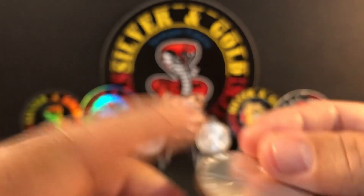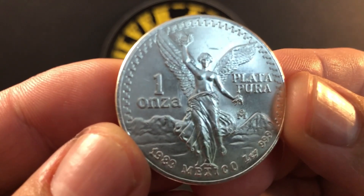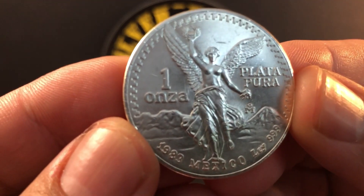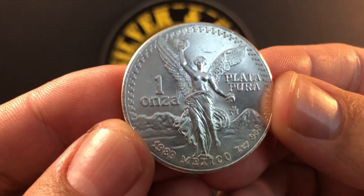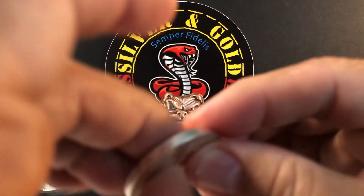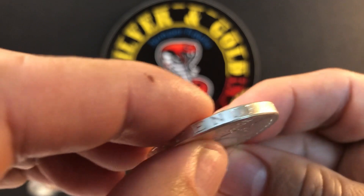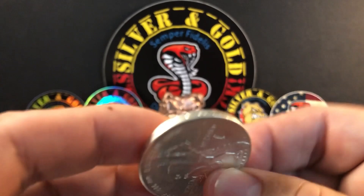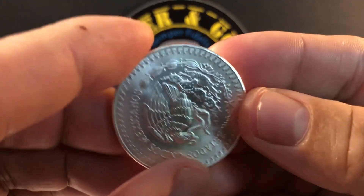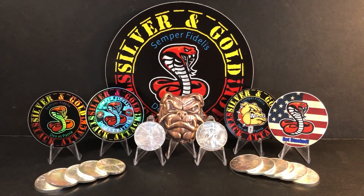Just absolutely beautiful silver. I'm not going to use the old Libertad design today. Honestly, I prefer this one over the newer design — this is amazing work. On the edge it reads 'Independencia' and 'Libertad' — how cool is that? Just an awesome coin, awesome design. But we're going with the two newer ones against each other today.